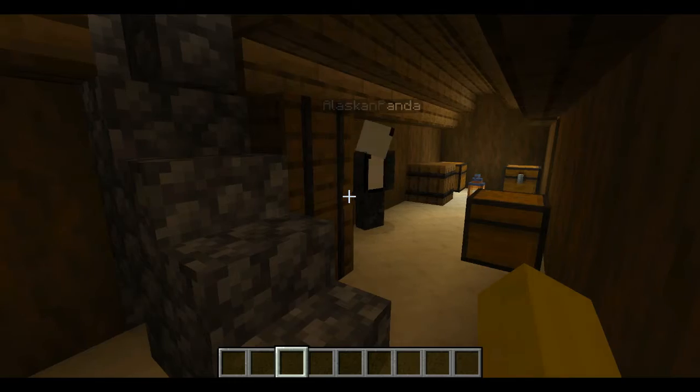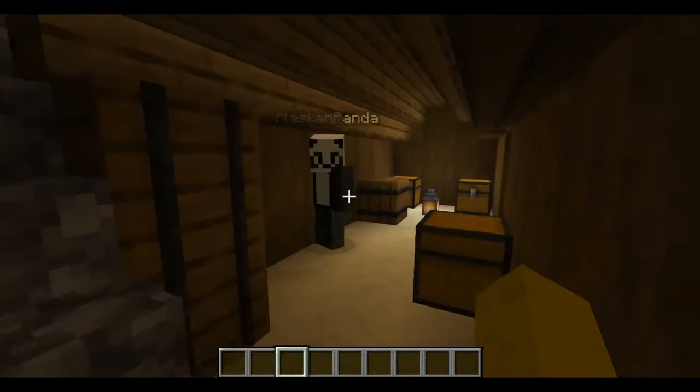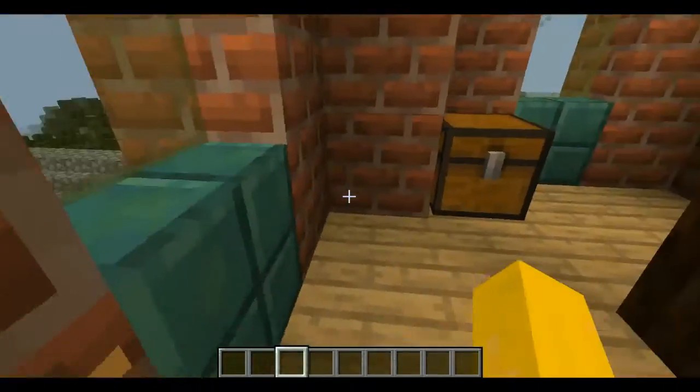I will make a quick little comment as well. This is where the chimney comes up and goes up to the roof here. It goes a little bit of a slant, so it's able to be off to the side. And we do actually have a little bit of additional decoration here in the top of the tower.